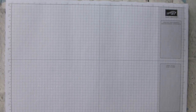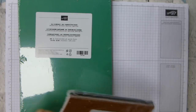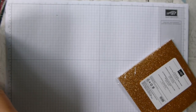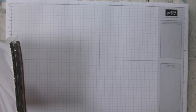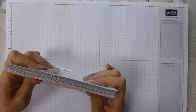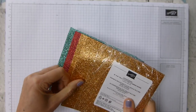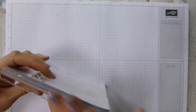So let's just quickly finish off on the kind of consumable papers that I've got. So Olive Bright cardstock pack. There's nothing particularly exciting about that. I have to say I ordered it because I needed more of these specific colours, rather than anything to do with the fact that it was Christmas. But this glimmer paper is Joyous Noel. So this is the copper suite. Look at that. Is that not just the most gorgeous? And it's the new thinner glimmer paper, which goes through your Big Shot better. 24 sheets, 8 of each colour. Gorgeous.